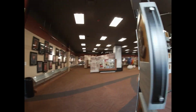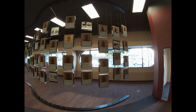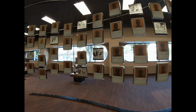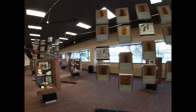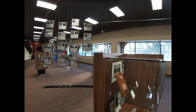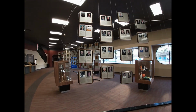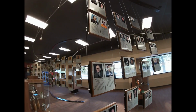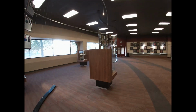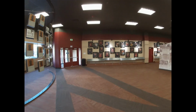And then directly ahead is the Walk of Champions, and there's little display booths that have information about the bowling. Like they have the different bowling pins, junior bowling, what was called candle pin bowling. Fun for all ages. It used a small bowling ball about the size of an oversized grapefruit, and the bowling pins were only about half that size. They had the bowling pins looked more like tubes instead of the bowling pins, and then they had some champion trophies and awards, mugs and other things.